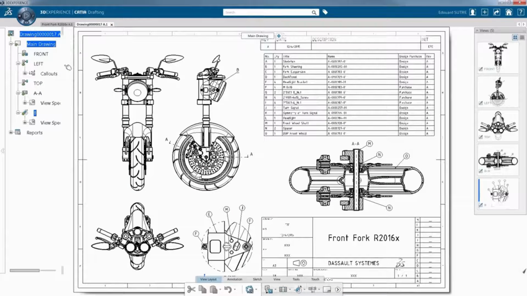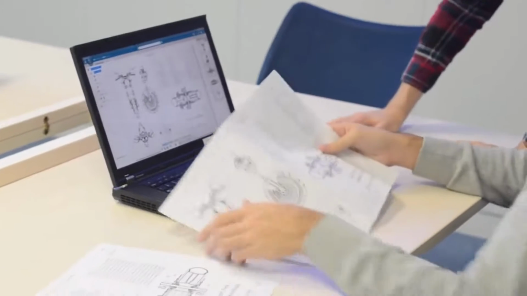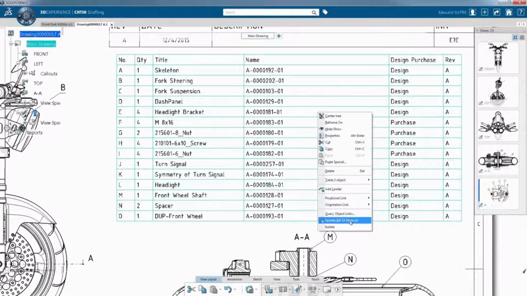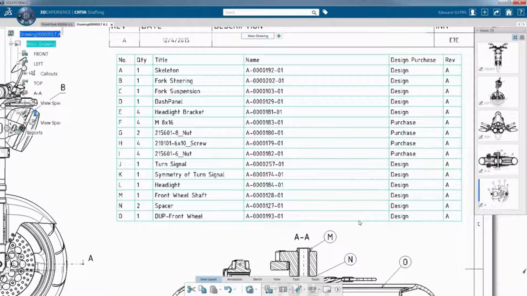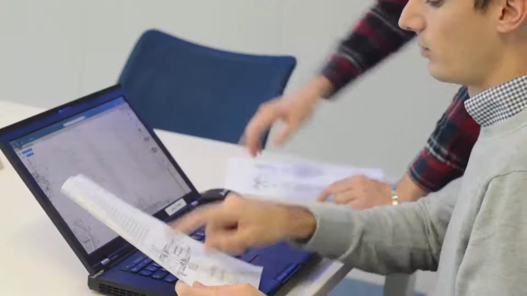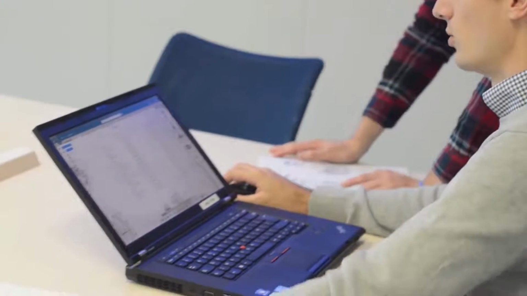You can export your EBOM to Excel format, but you can also easily include it in your drawings and synchronize it with simple right clicks as follows. Notice that the brake fluid has been added to the table in the last row. On top of that, the columns display different characteristics of the parts, such as how each one will be obtained, purchased, or manufactured, or the part revision number. The table is editable according to your needs.